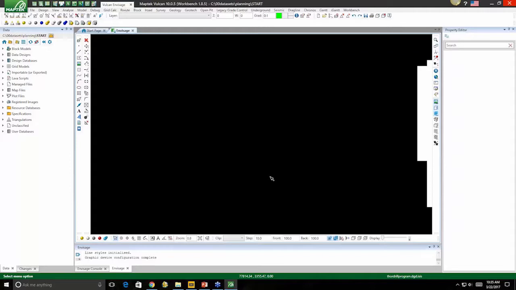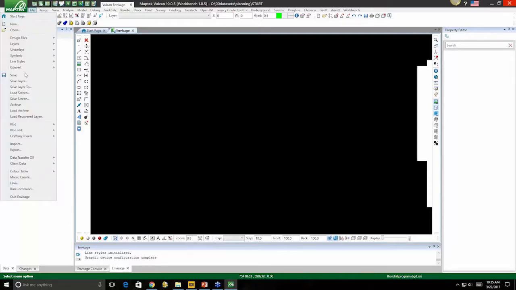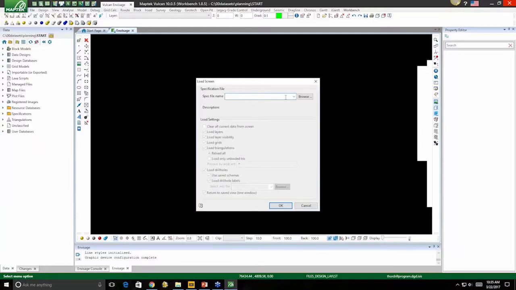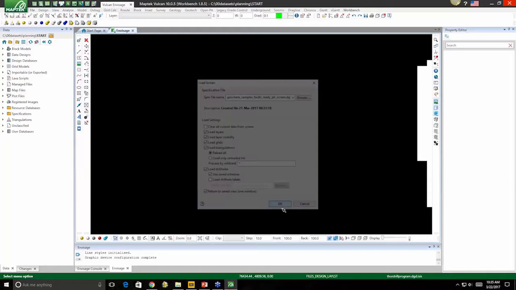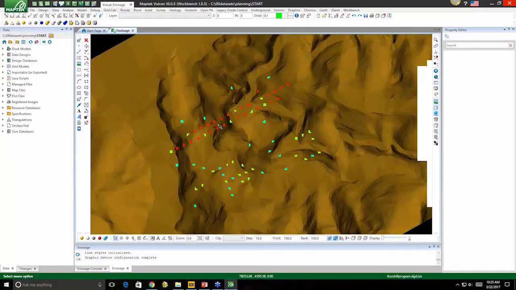Whenever I get started, at the end of the day, I usually start my day off today off of what I've done yesterday. So to help with that process, I like to use the file save screen at the end of yesterday, and then use the file load screen to load up the data that I was working with. So for today's target, we're going to be looking at some chemistry data, some surface samples. I also have some scripts to help speed up the process of loading some of the other data.